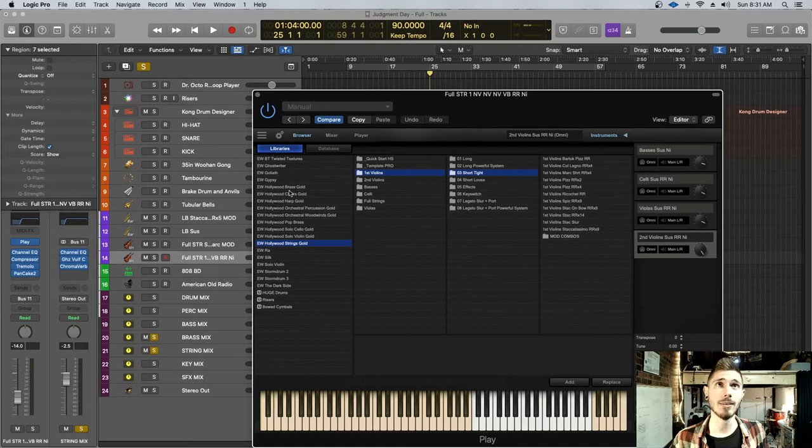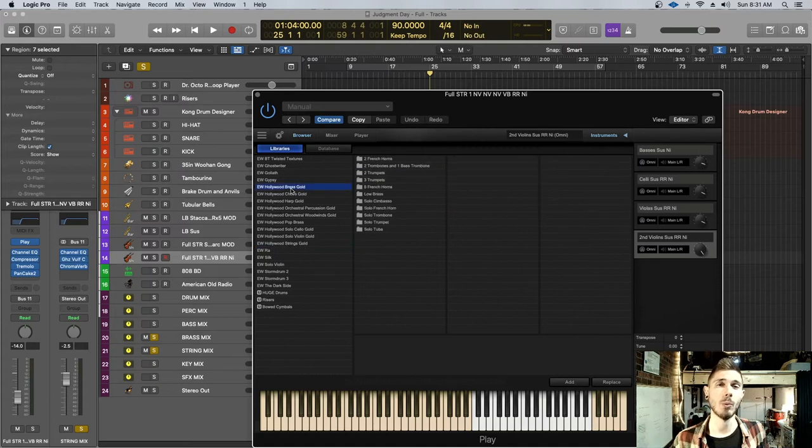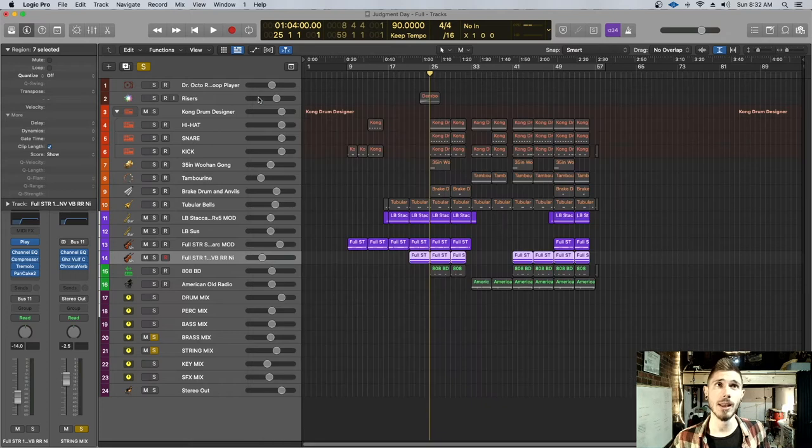For the brass, I'm not quite sure which instrument this is because it just goes under the folder low brass, but it's basically a short staccato, staccatissimo articulation. That's what gives that percussive sound versus the long sustained sound that you might also be familiar with. But that basically covers the orchestral section. So we're going to listen to that on its own, once again from where the beat drops.